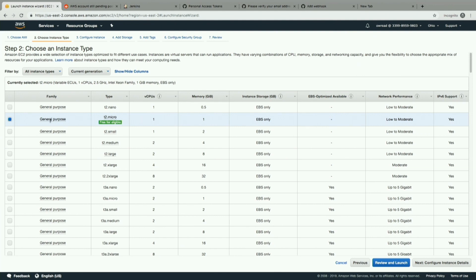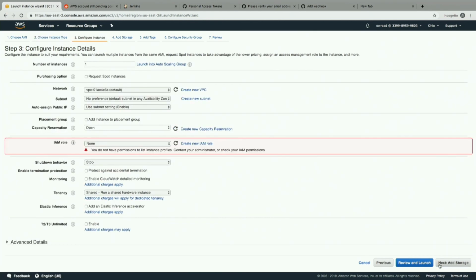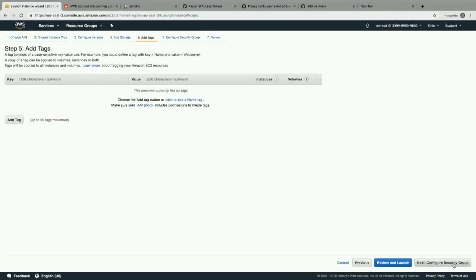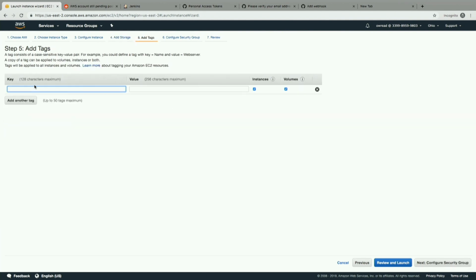We're going to select a T2 micro instance, and we're going to configure it, accepting the defaults here. We're going to skip storage. We'll add just one tag. Set the name to Jenkins.